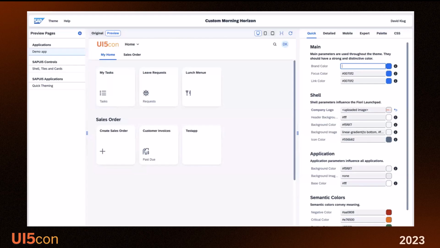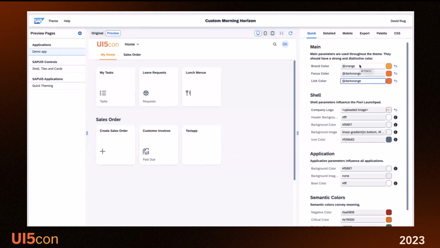To use our palette parameter, just type add and then the name of the parameter. Hit enter and see the change immediately in the preview page. Let's go on with the focus color. Focus color, what could it be? Dark orange. Okay, no change at the moment because we don't have any focus on any item. I try to hit the focus and you can see the focus color is dark orange. Do the same for the link color. No change in the preview page because we don't have any links in our preview page at the moment.